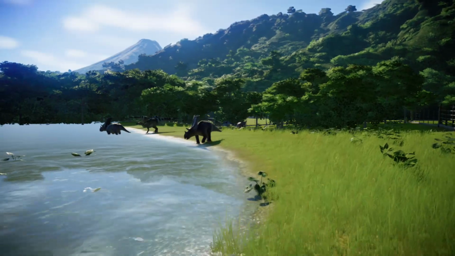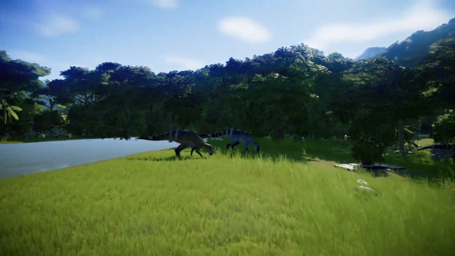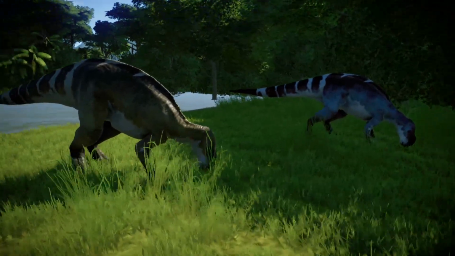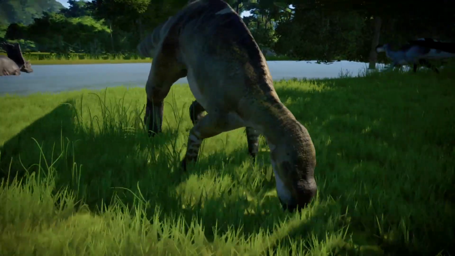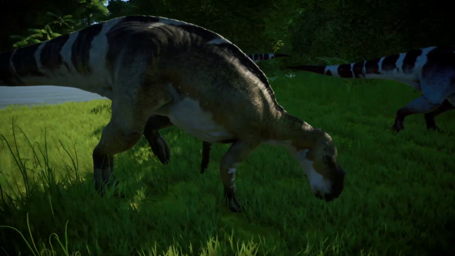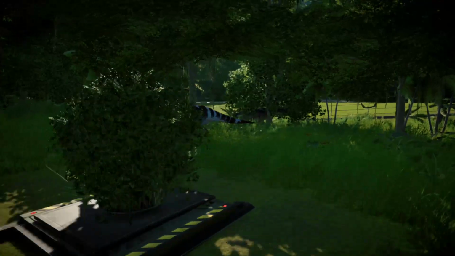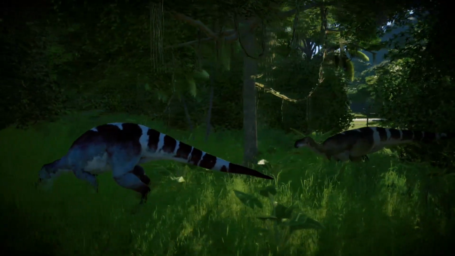So, I also really like the default skin. And I remember Muttaburrasaurus as a dinosaur in Walking with Dinosaurs. Instead of the ridgy, bony nose it has here, it looked like golden metal on its nose, and it would flare open and make its call, which I thought was really neat, but this game decided to depict them differently.